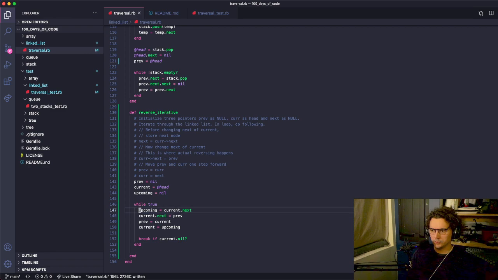Next equals current dot next. Current dot next equals previous. And then previous equals current, and current equals next. Okay, did I miss something? Nope.